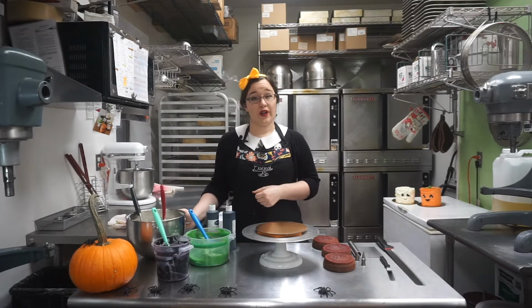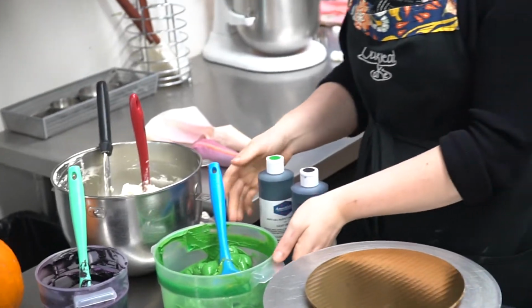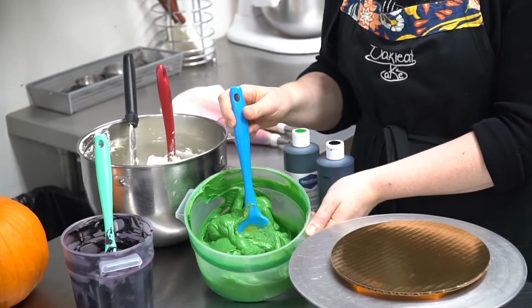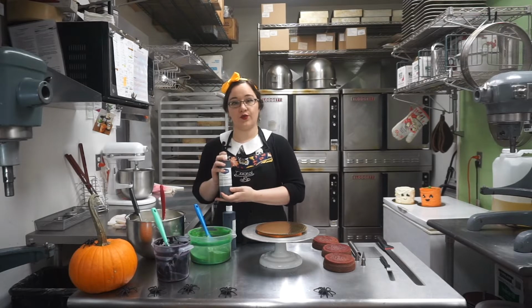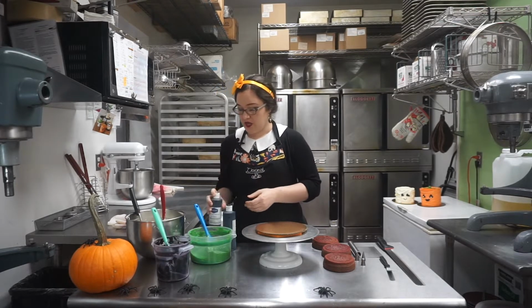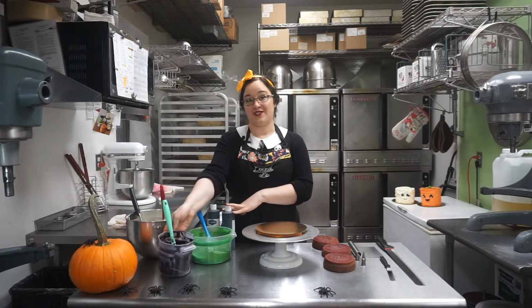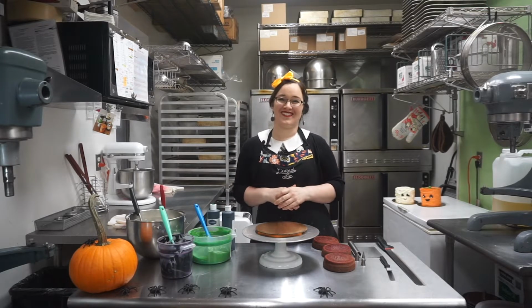You will also want some white frosting to decorate the outside of your cake, so make sure you have some of that. I also have a good chunk of green frosting. We're going to be covering the outside of our cake today with green. That I've just used this leaf green gel dye to color that. So have some green on hand, and then also a little bit of black buttercream to do your hair and eyes and all sorts of little accessories.